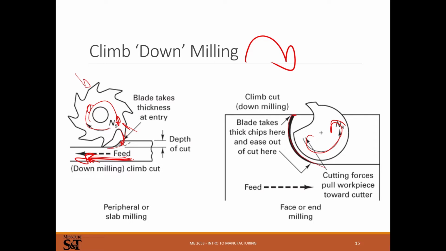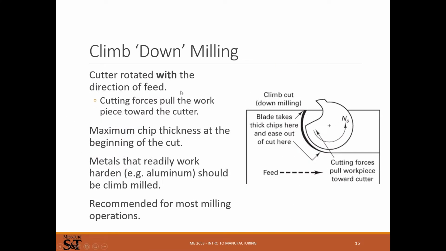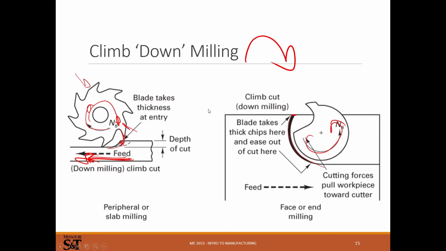So up milling, the cutter goes up the material. Down milling, the cutter goes down the material. And the cutter's trying to climb as the cutting edge goes down. So here, if you look at the forces, the force on the workpiece would be down in this case in slab milling, and that helps hold the thing you're trying to cut down. The cutting forces are going to be this way on the tool, and you're feeding it in that same direction. So the cutting forces are going to actually help pull this thing in.